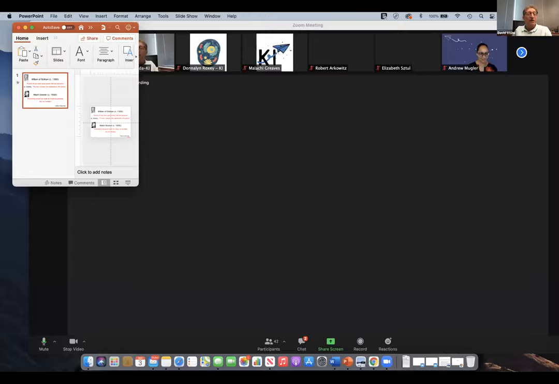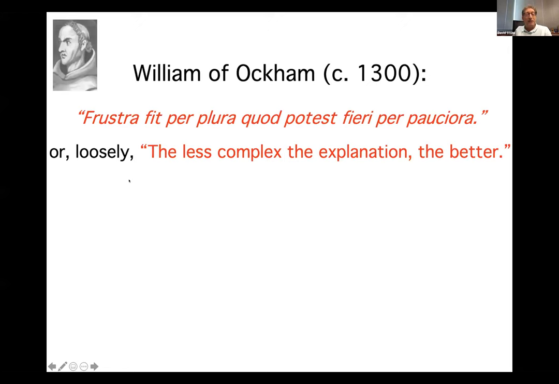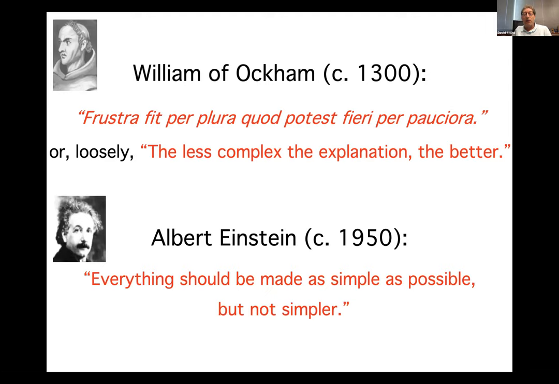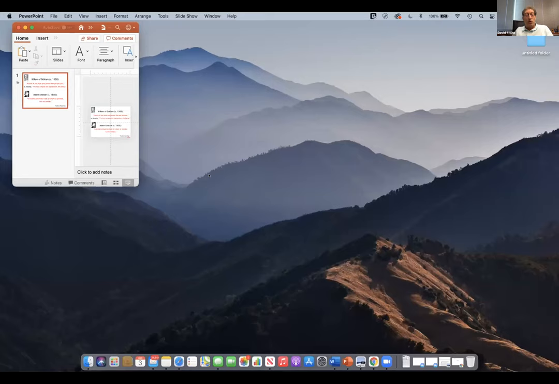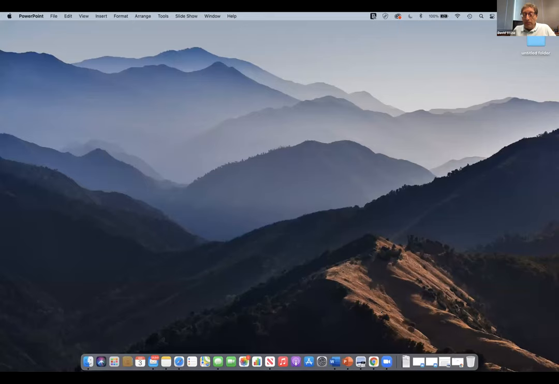And it reminded me, I'm going to remember to share my screen this time. It reminded me of these quotes. I've shown them at this meeting before. There's the one all biologists know, Occam's razor, the less complex the explanation, the better. And the famous quote from Einstein, everything should be made as simple as possible, but not simpler. And I bring this up because I think this is a constant tension as we try to understand nature at the cell level, the tension between our quest for simplicity and evolution's confounding determination to make things extraordinarily complex. So let me now unshare my screen. I don't want you guys reading my email.